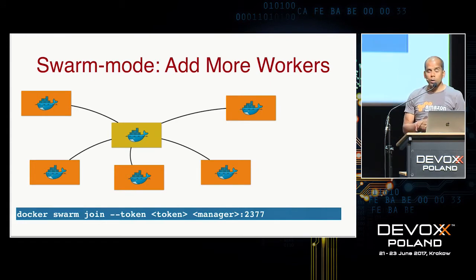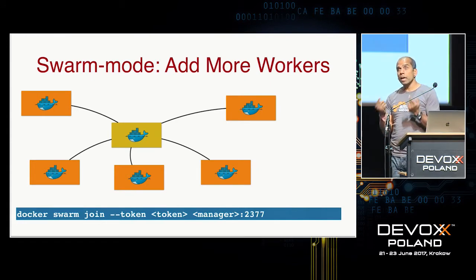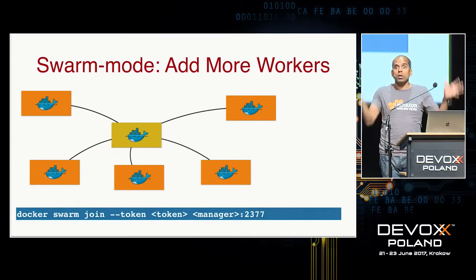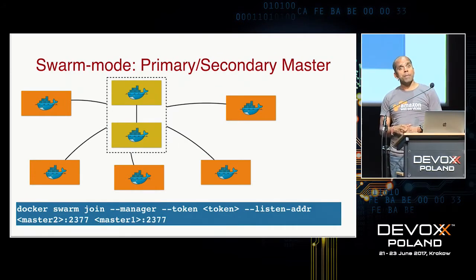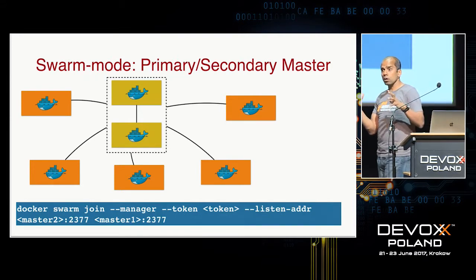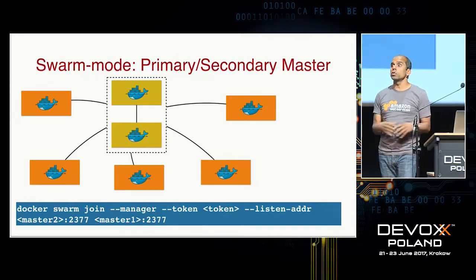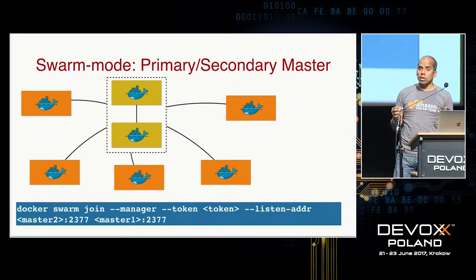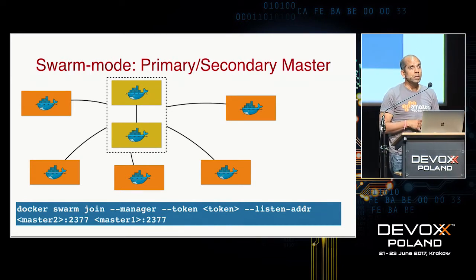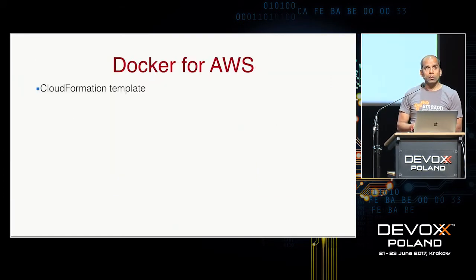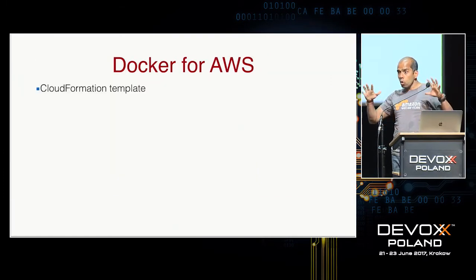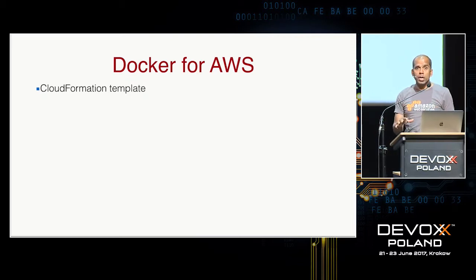Okay. Now, you need to specify the token. And depending upon the kind of token that you specify, whether it's a worker token or a manager token, you could join the node to the cluster. So essentially, if you want, you can have a multi-master Docker cluster with multiple worker nodes around it. And this gives you the ability to set up your cluster very easily for your local development. Now that's good for local development, because then all of that development is happening on your local machine.